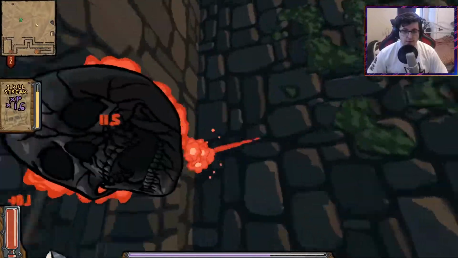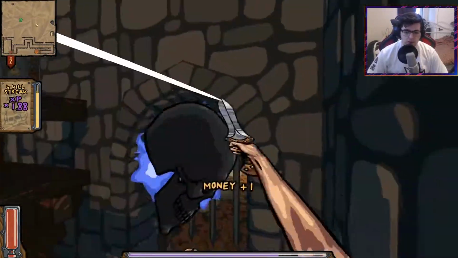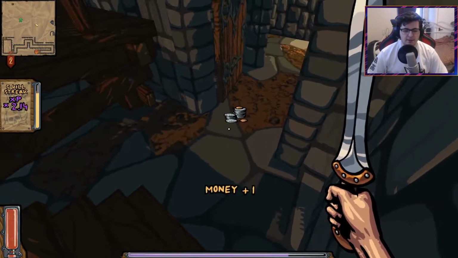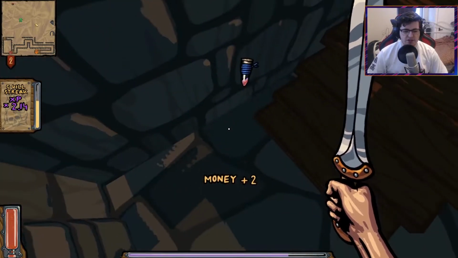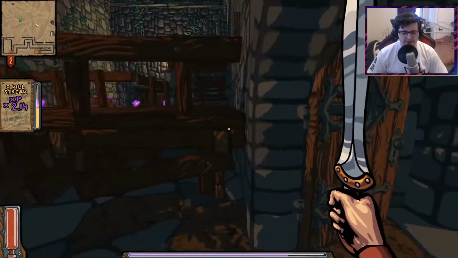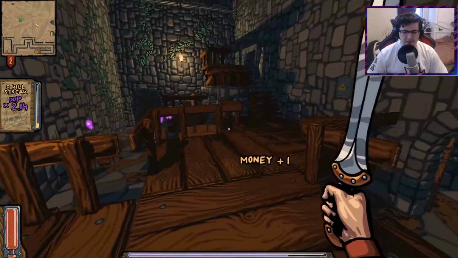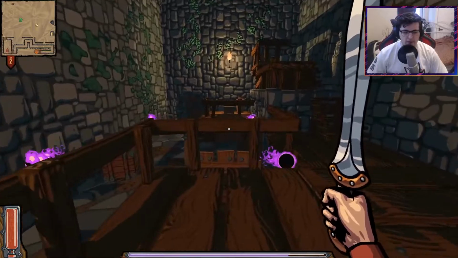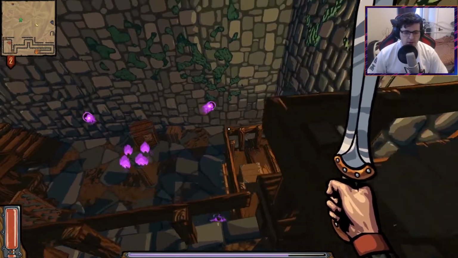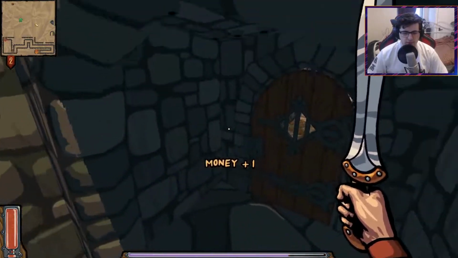That's good. Okay. You? Nice. Okay. That should have given me some armor. Now we just need some pants. Right, nothing up here. More coins.